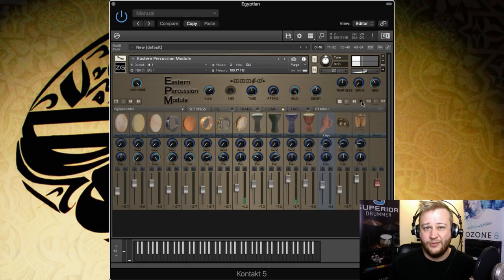If we press the fast forward button, that should take us onto the next patch. You can hear we're still very much within the same style of drumming, but the rhythms have changed up. So let's move on to... Each different MIDI loop is very unique and separate to the one before it.